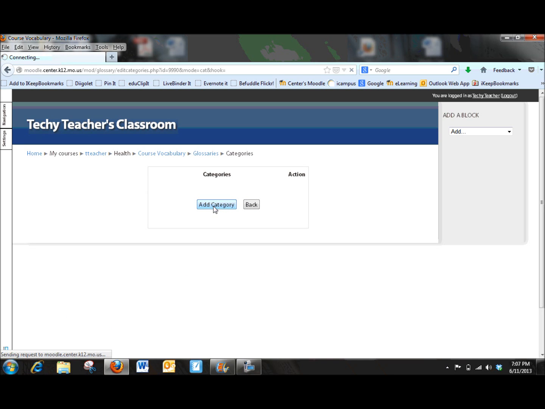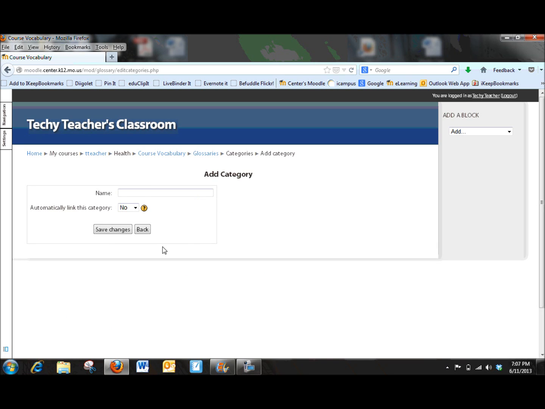I'm going to add a category, and then I'm going to start adding specific categories for my glossary. The category that I'm going to add here is, I'm going to say workout. Notice that I have the option to automatically link this category. I do want that to happen, so I'm going to click yes and then save my changes.